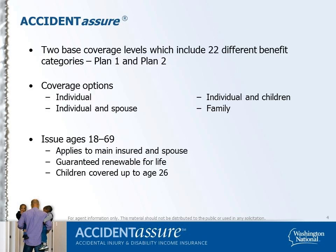All right, so I'll tell you, I usually train off the brochure on this particular product, so forgive me. I will tell you that our brochure on this plan couldn't make it easier as far as what you're looking at, what you're selling. There are two plan levels, Plan 1 and Plan 2, and really they're the exact same with regards to the benefits, they're just higher on Plan 2. Typically, commission pays slightly higher on Plan 2 as well. So whenever I'm training off the brochure, I always point out the Plan 2 benefits.